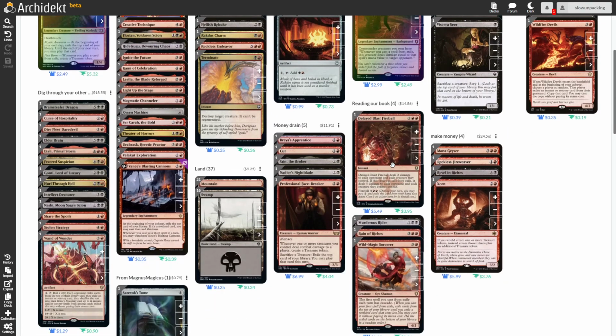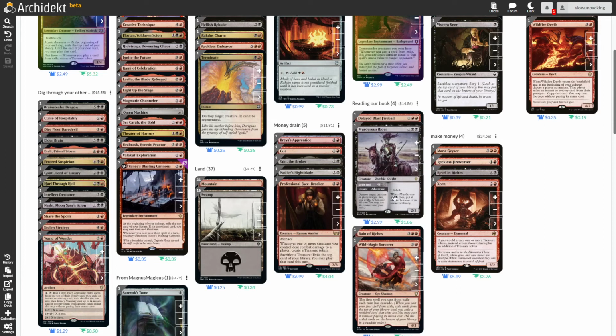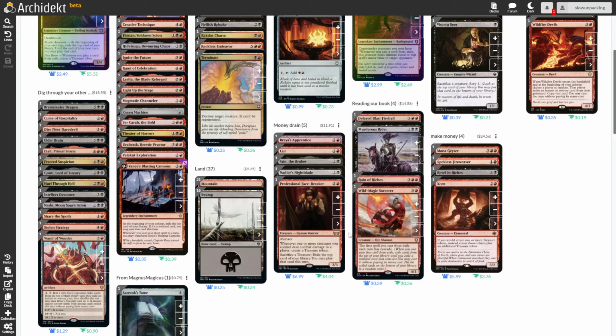Some other things that also work are, for example, foretell, because you foretell them, you exile them, and then you may cast those cards from exile with foretell. The adventure cards also work, so you adventure Murderous Rider by killing a creature or a planeswalker, and then you may play the creature, and when you play the creature you get that treasure.